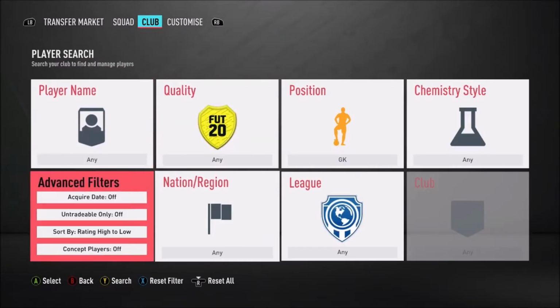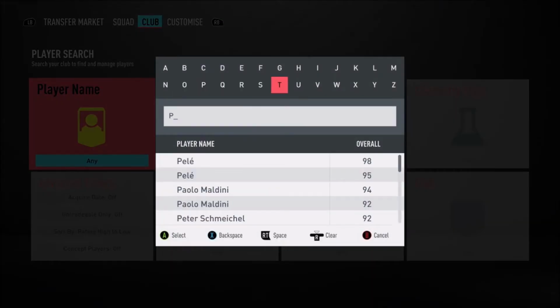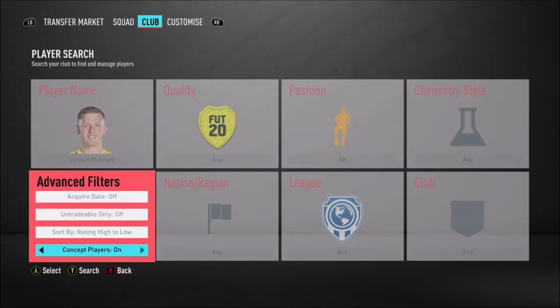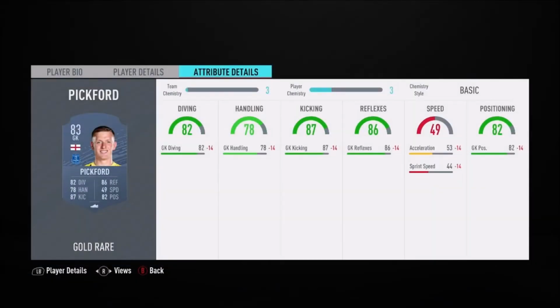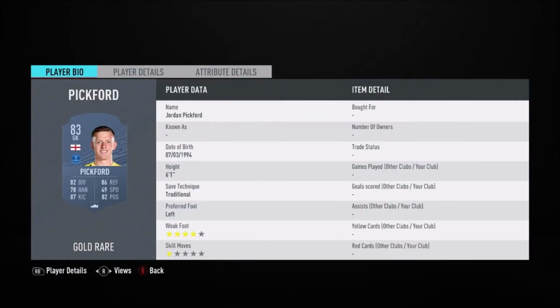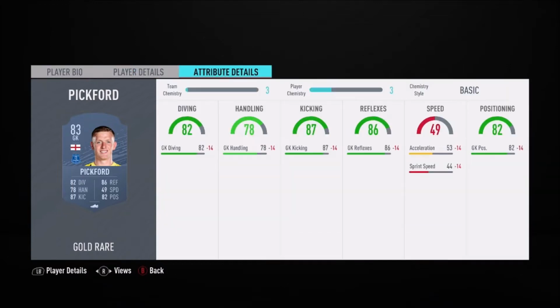So in goal, we're going to start with Pickford. You might wonder, why are you going with Pickford? He ain't that great. To be honest, on this game, I used him a fair few games, and he is pretty solid. Despite him being 6'1", height doesn't seem to matter as much this year for goalkeepers.